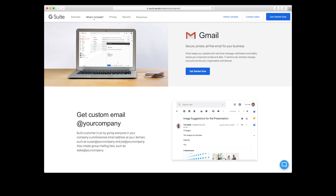Gmail is Google Mail, so it's mail provided by Google. The first thing about it is it's absolutely free, which is awesome. The other thing is that the space is almost infinite. You will never run out of space on there. So the great thing about Gmail is, the first thing you can do is don't ever delete your email ever again. In your mail program, you will have the option to delete or archive. Never, ever, ever delete an email. Archive it, because you don't need to delete it.